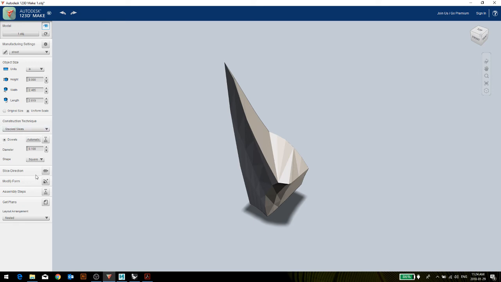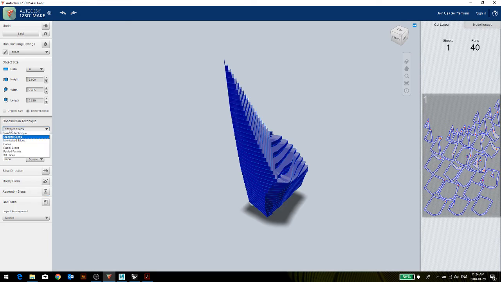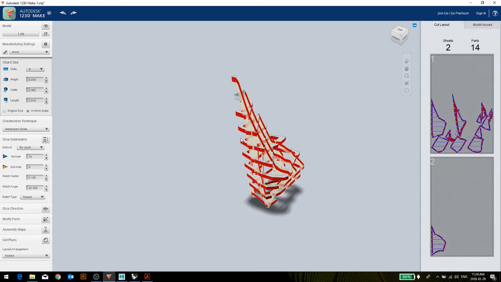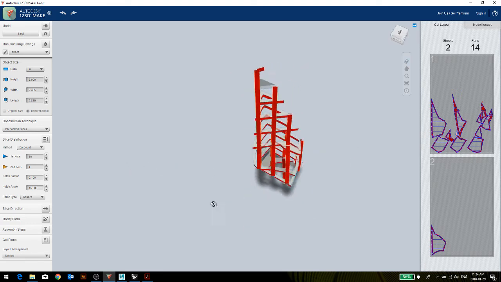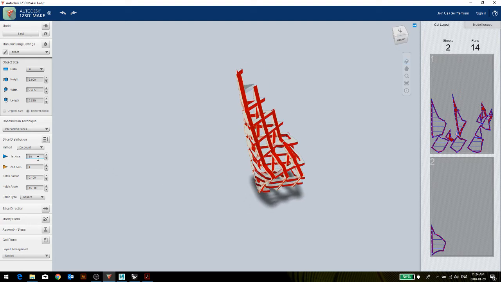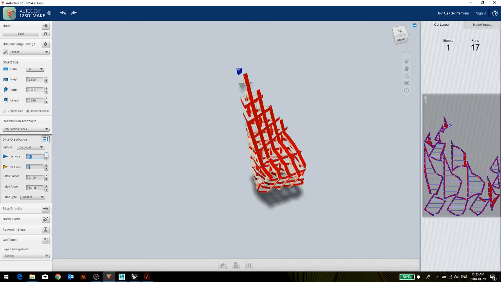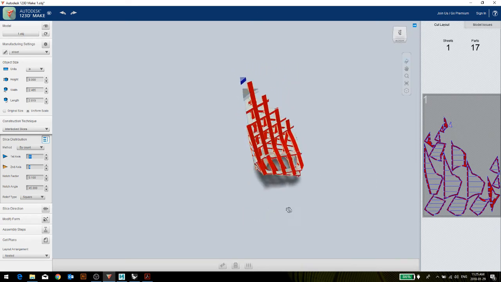I mean, stacking is pretty straightforward, and you don't need a lot of help figuring that out in Rhino, but it does a lot of things for you. So to show you a few other things, construction techniques: I started with the first one that was just stacking. The second one is interlocked slices, and this is pretty interesting too. I'm sure Branko has shown you an example of this being used. Kind of that library thing looks like this. It picks two different axes and, given the numbers you define here, creates this geometry that interlocks slices to form your geometry.